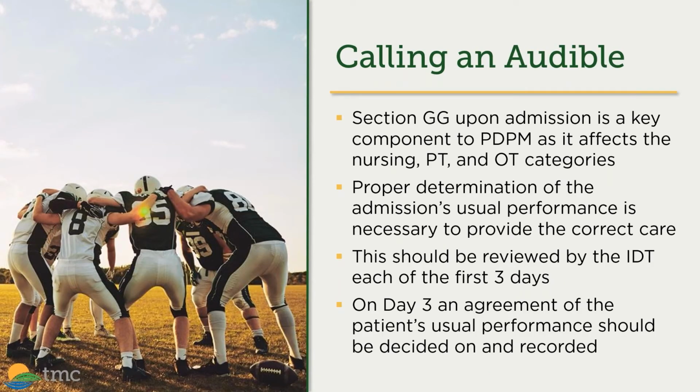As we know, Section GG is now a component that can affect reimbursement. It is also a key factor that provides information on establishing an appropriate plan of care for each patient. This should be reviewed by the interdisciplinary teams on days 1 through 3 to compare what both nursing and therapy have scored each patient in order to obtain an accurate rating for the patient's usual performance. As I referenced earlier, this is so essential because a therapist's Section GG score may be based off of 1 or 2 hours with a patient, whereas nursing, especially within the first 3 days, has a much more intimate relationship with that patient.